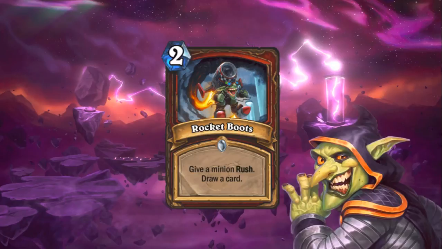And drawing a card's nice. It's just that paying 1 more mana for it isn't really that good, especially since giving a minion rush with a spell, like giving 1 minion rush, isn't really that great of a buff. So yeah, this won't see play.